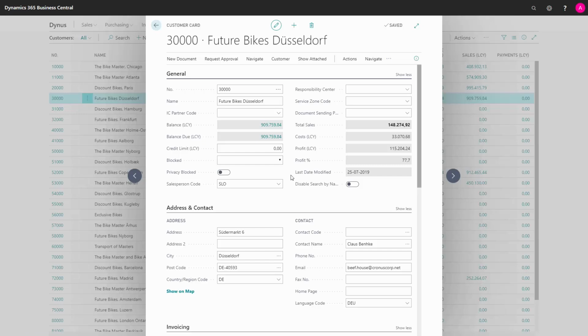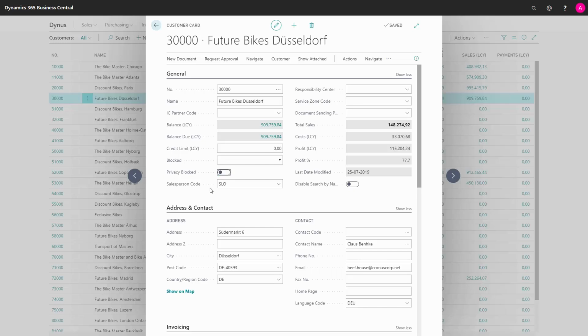In the General tab, there are also a few fields that are often updated or used on a customer, such as Blocked, if the customer should be blocked either for shipment, for invoicing, or for both shipment and invoicing. Privacy Block can be turned on if we would like to have limited access to the data due to a privacy review. If we activate this, we can see that Blocked is automatically filled.